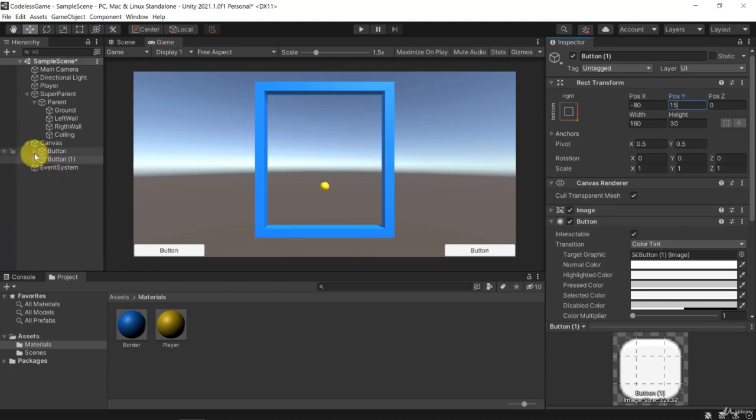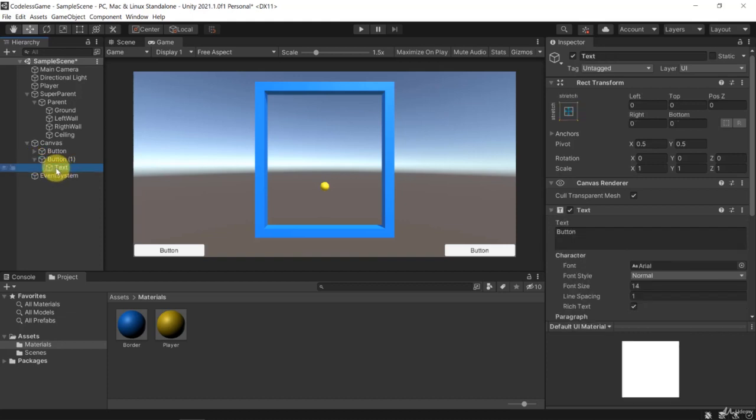Now let's actually look at the button a little more, because if you open up the button here in your hierarchy view, you can see that there is another item in there, which is a text. And now this text, that's where the text of the button is, which we see that says button here. So for the button 1, I'm going to set the text to equal greater than sign. So that's basically a right arrow, so to speak. And then for the other button, I'm going to do the opposite, basically showing towards the left-hand side by using the less than sign equal.